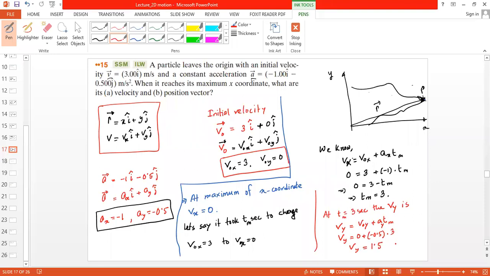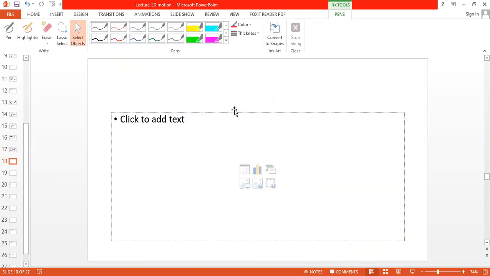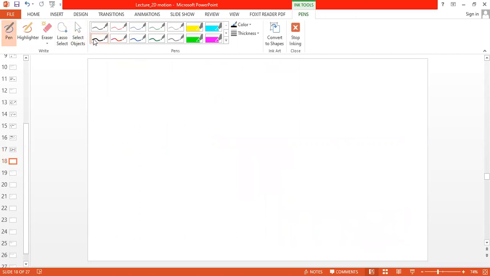Okay, so আমরা ভ্যালোসিটির x কম্পোনেন্ট এবং y কম্পোনেন্ট পেয়ে গেলাম। এখন আমরা যদি ভ্যালোসিটির x কম্পোনেন্ট এবং y কম্পোনেন্ট জানি, from where we can find out the value of velocity. So now we know, so we get vy equal to minus 1.5 and vx equal to 0 কোন পয়েন্টে? এই যে ম্যাক্সিমাম অফ x যে পয়েন্টটা, সেই পয়েন্ট। এই পয়েন্টটার vy এর ভ্যালু এটা, x কম্পোনেন্ট এইটা, তাহলে ম্যাগনিটিউড অফ ভ্যালোসিটি কি হবে?